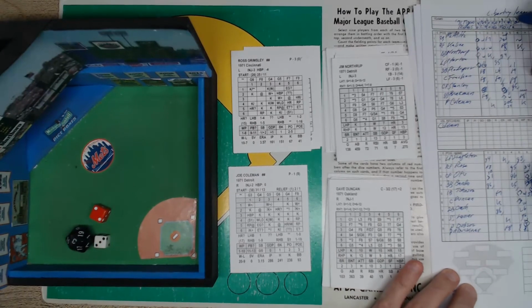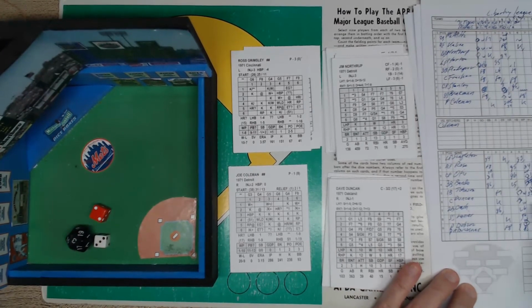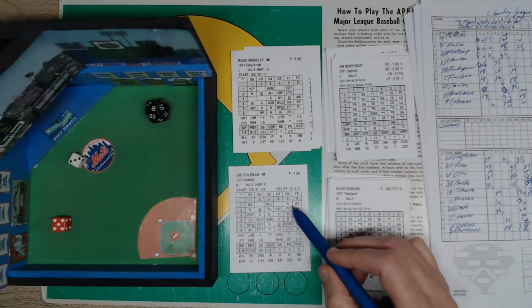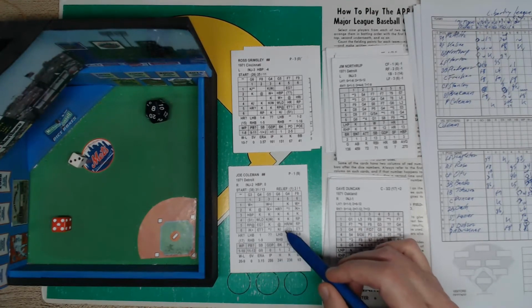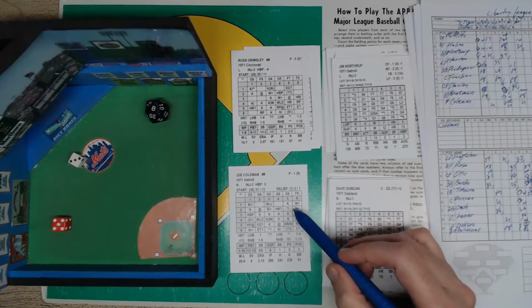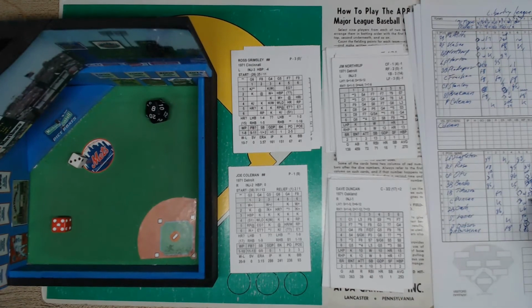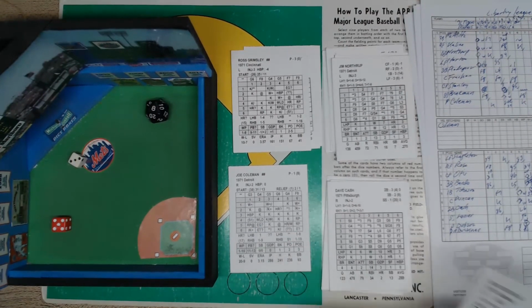5-2 now. You're in the bottom of the 6th. It's only a 7-inning game, and here's Dave Duncan. This guy doesn't give up any home runs. Gave up 17 home runs in 300 innings. Yikes, I'd like him on my team. 5-3, and that's a potential K, and an 8 will be a strikeout to end the inning. Duncan strikes out for the second time.